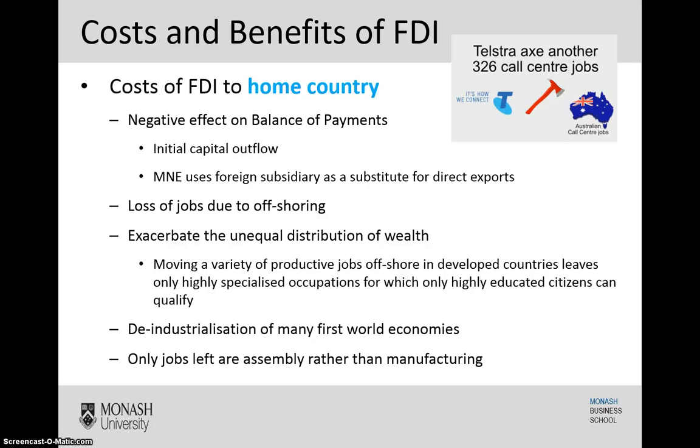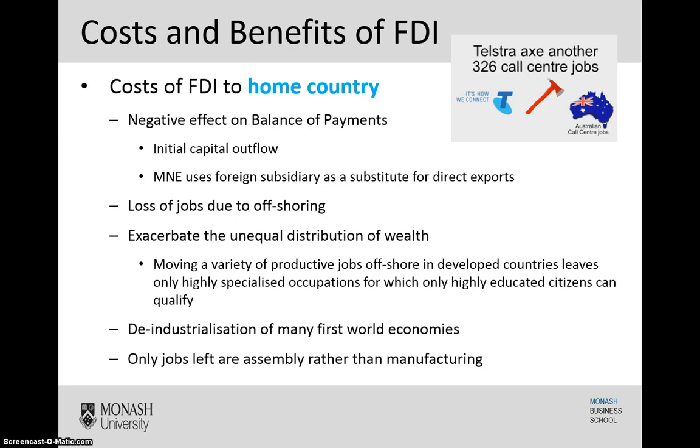So moving a variety of productive jobs offshore in developed countries leaves only the highly specialised occupations, those higher value added jobs, for which only highly educated citizens can qualify. This isn't typically a problem for you guys listening to this video, because you are going to come out of your time here at Monash with a great degree and a high level of education, and hopefully getting great jobs. But for people who are less skilled and who don't have those high qualifications, and so aren't able to do the highly skilled jobs, if you're in a developed country, that is a bit of a problem, because a lot of those lower skilled jobs are being sent overseas, which means that you have fewer opportunities in your home market.